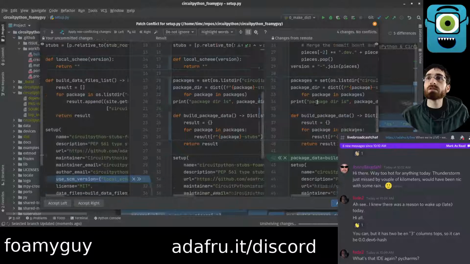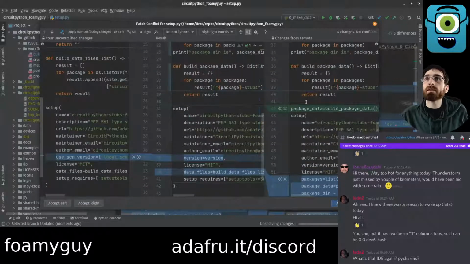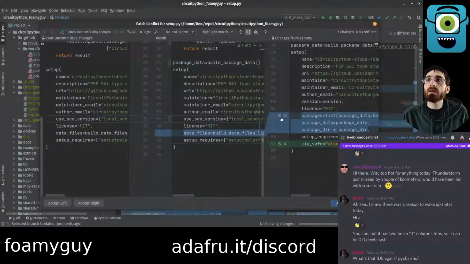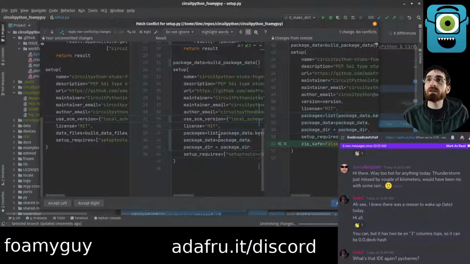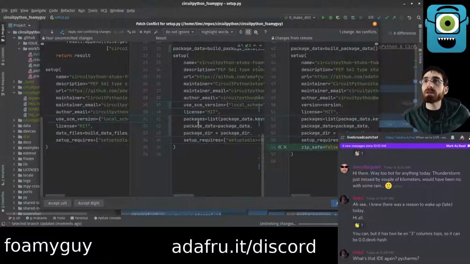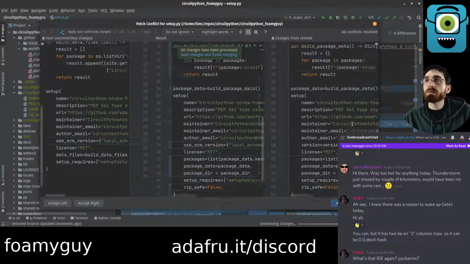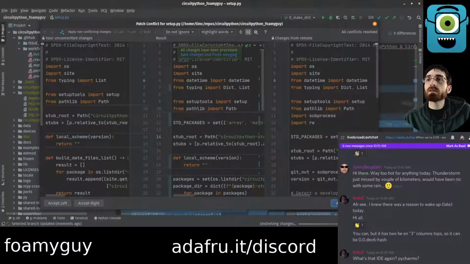These are Jeff's changes that made it so it's not using data files. Which is definitely better. CM version. And again, these are from Jeff to use package data and packages and things. Save. Okay.